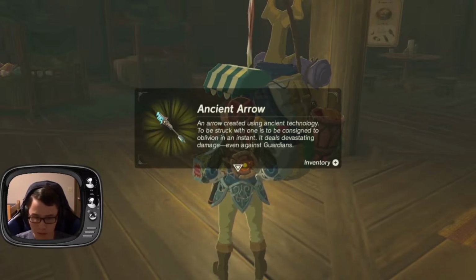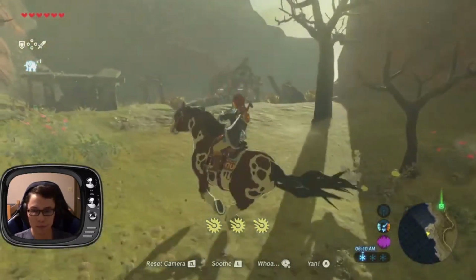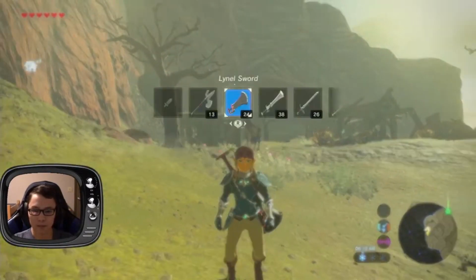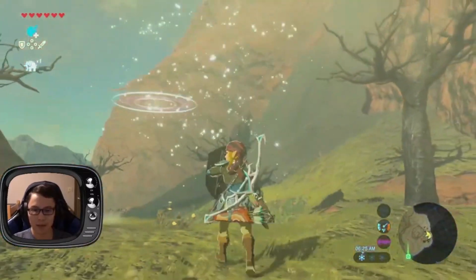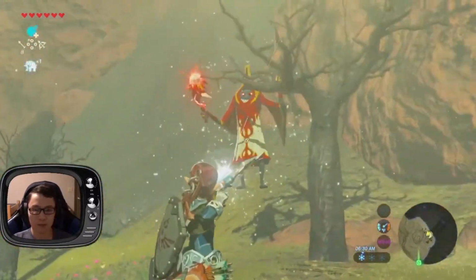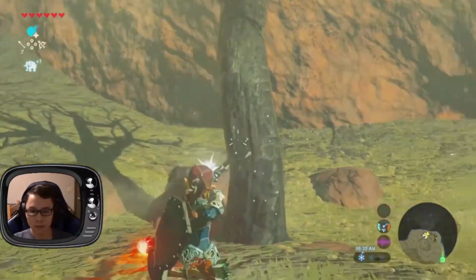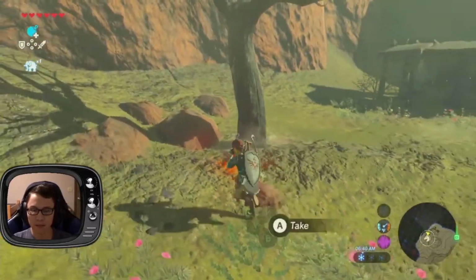Ooh. Okay, that's useful. What's happening over here? Uh-oh. That is... That's bad news, is what that is. Ow! Hey, leave my horse alone. Wait, was that it? Was that a one hit?